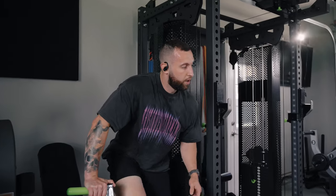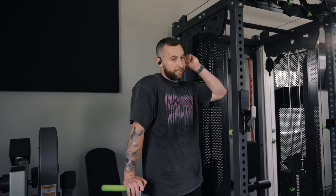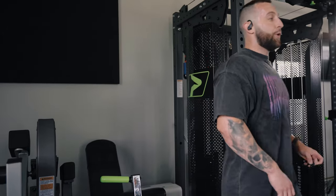Oh my gosh. Whew. I'm done with leg extensions. I'm probably yelling because I'm trying to talk over my headphones. I may have been able to eke out another quarter rep.